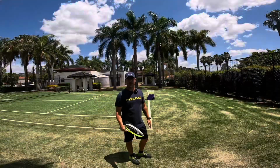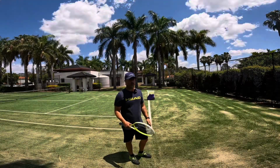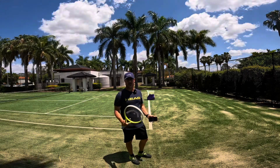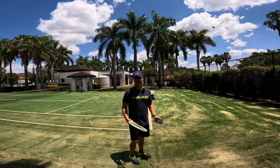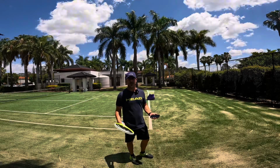The battery play time, it says 3 to 8 hours. I've never fully tested that. I've gotten close to 4 hours before charging it without a problem. I just normally charge it around that sort of 3-hour mark.